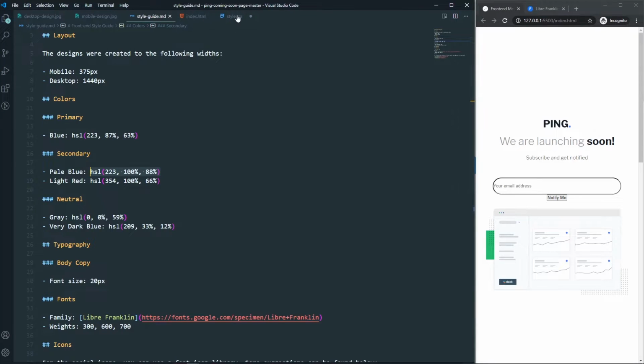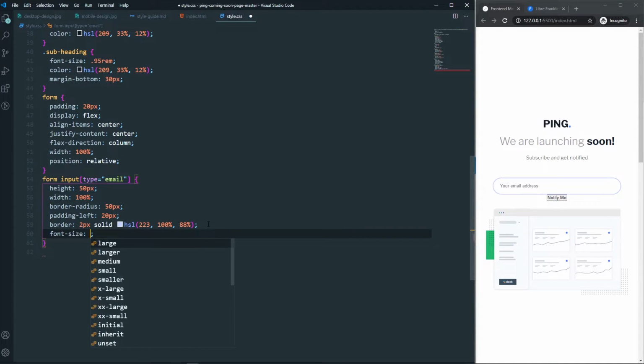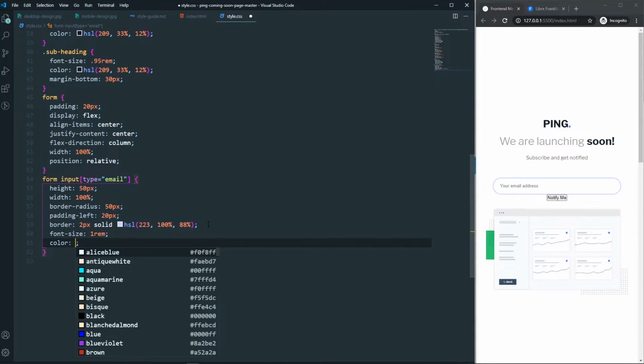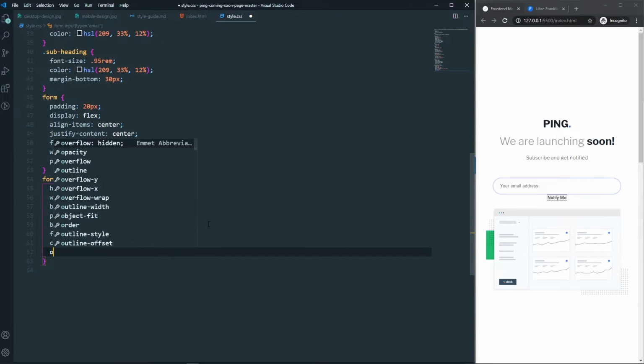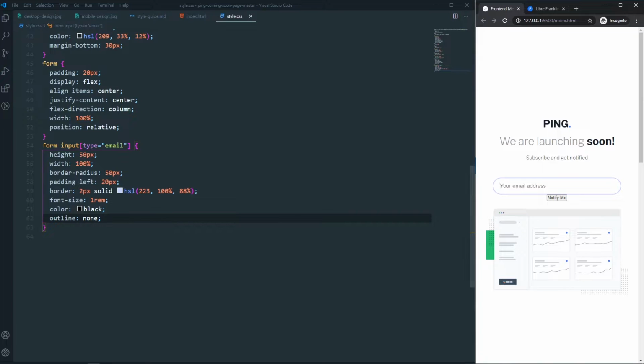So let's try this one. Yeah, that's quite similar. So after that, let's say that font size will be 1 rem and color will be black, and outline, there will be no outline. So it is looking good.